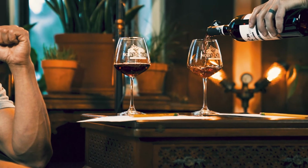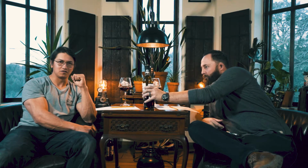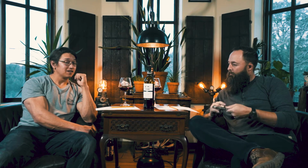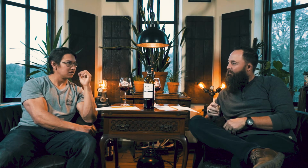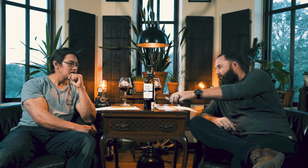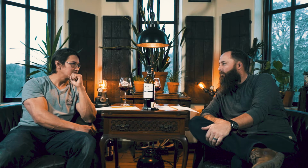But this wine, I don't know, honestly, I just realized it's one of my favorite wines for sure that we've put in the bottle within the past year. Definitely going to start drinking a lot more of it. Definitely going to make my mom drink a lot more of it because this is the type of stuff that my mom likes, a sweet red with a little bit more structure in it, and we'll get into all those finer details. But that being said, let's go ahead and start with the visual aspect of it.